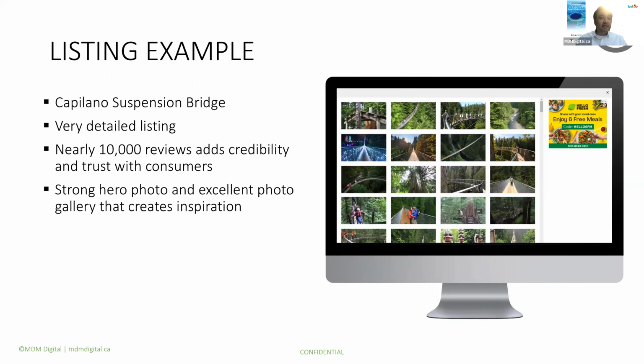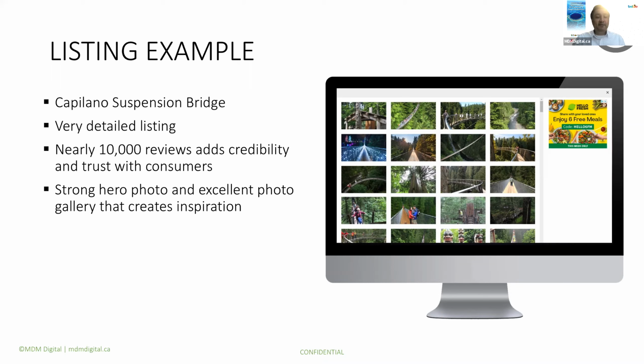So make sure that you upload your photos, but also encourage people to share their photos. TripAdvisor has 3 types of photos: owner photos, which are the photos you upload; customer photos, or UGC photos, user generated content, which is the photos that the customer or the guest uploads. And the other type is almost like what's called a licensed photo.